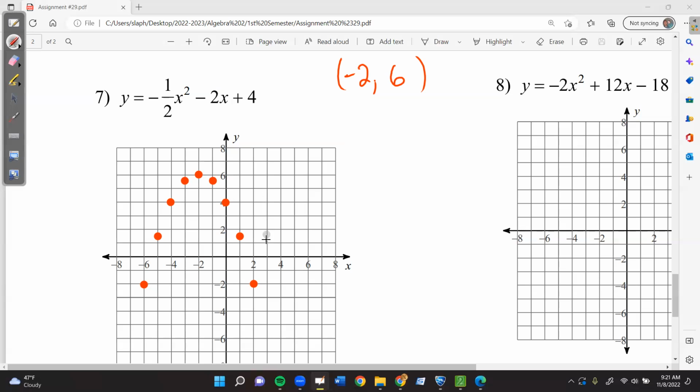1, 2, 3, 4, 5, 6. 1, 2, 3, 4, 5, 6.5. And that officially would be us maxed out. So that one has 11 graphable points. It'll usually be an odd number, your vertex, and then 2 on each side.